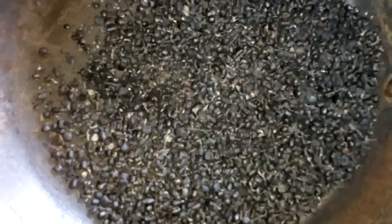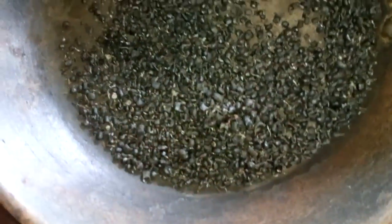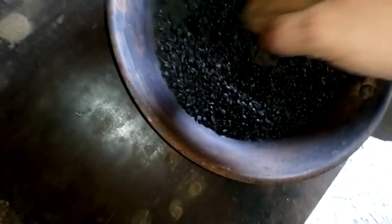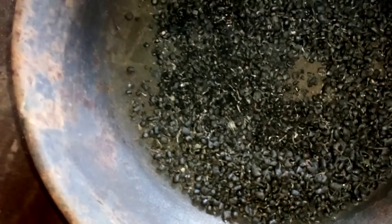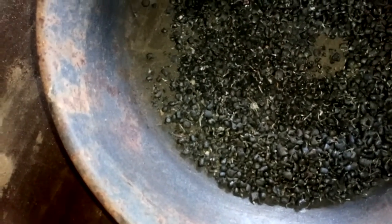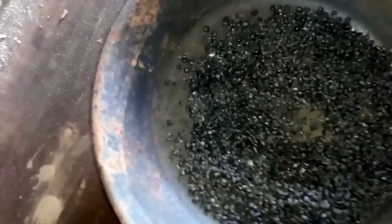We burned that and it melted. Now, if you see that, it looks like coffee. You can grind that in a coffee machine or just smash it with anything you want — just use a hammer, flick that metal plate and crush it. So when we crush that to a powder, I'll be back and we will go to the next process: dissolving all the metal in the nitric acid.